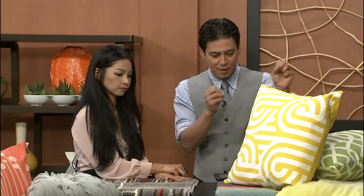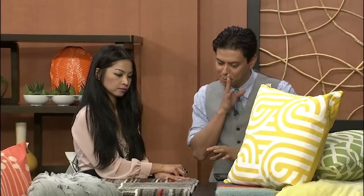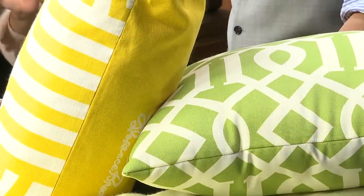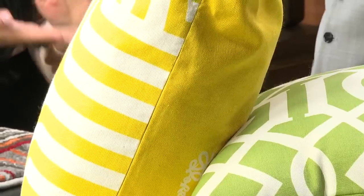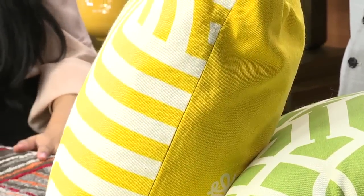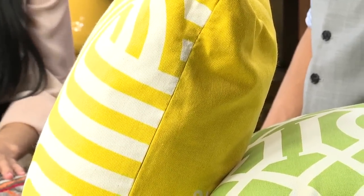Let's talk about the color samples we have here on the table and some misconceptions to avoid. These are examples of some color stories we have at Red Knot. One misconception people have when designing small spaces is the use of light colors — staying with creams, whites, and light beiges. People tend to stay away from textures, patterns, and bold prints, but the space gets so boring. You can use something as easy as a pillow to add light and personality to the room.